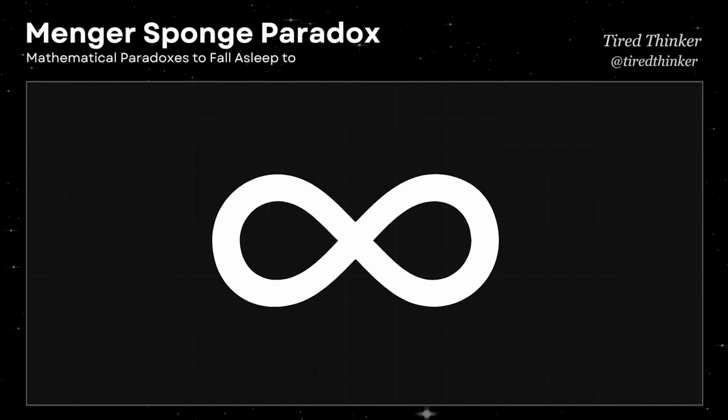Even though the Menger sponge exists mostly in theory, people have built physical models. Artists, engineers, and mathematicians have used materials like paper, foam, and plastic to create approximations. Of course, a real model cannot go on forever. It must stop at some level because of physical limits. But these models still capture the essence of the paradox, showing how a simple process can lead to surprising results.